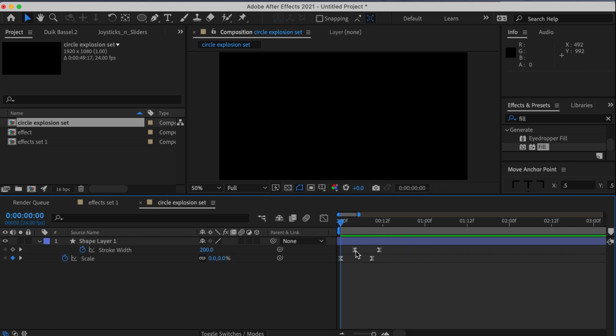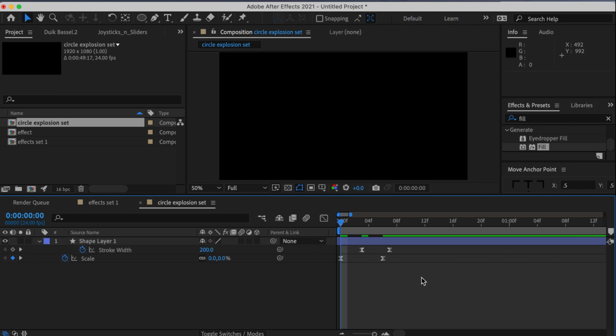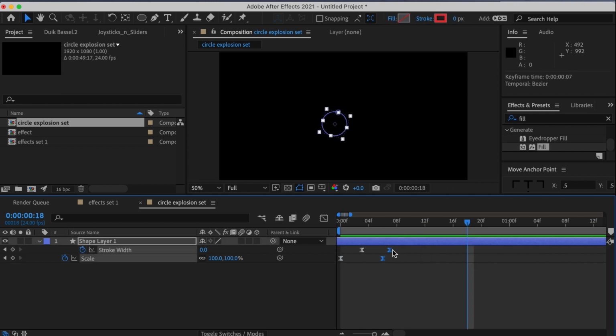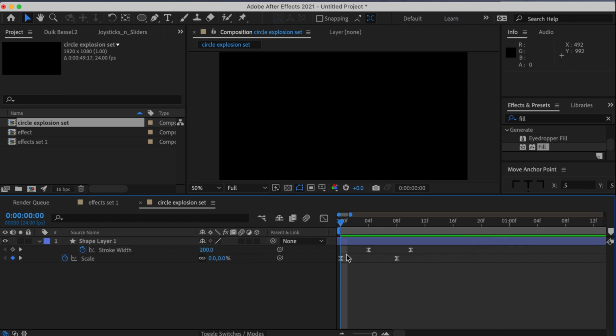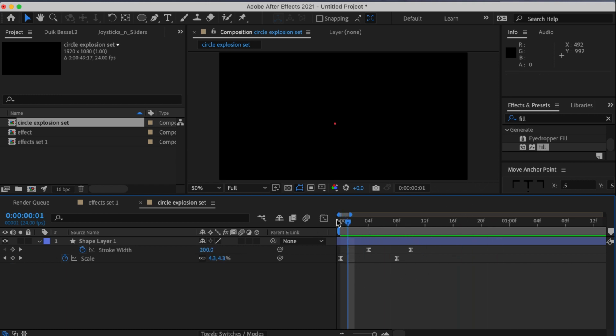And if that is too slow for you, I think it's a bit slow for me, so I'm just gonna move this back so that it's a bit faster. Or I think that's already too fast. And that's how you do an exploding animation using stroke width. So it's a combination of the scale and the stroke width. So again, that's how you think about this explosion animation: what would be your appearing animation and how would you make it disappear? So think about the appearing animation and the disappearing animation.